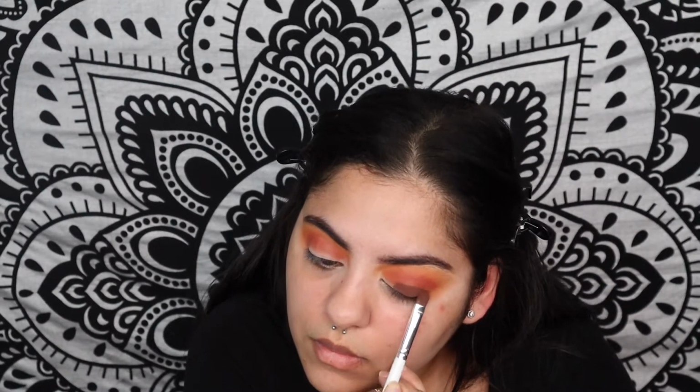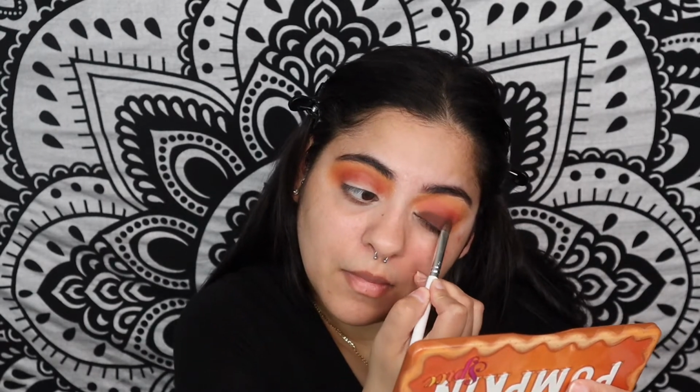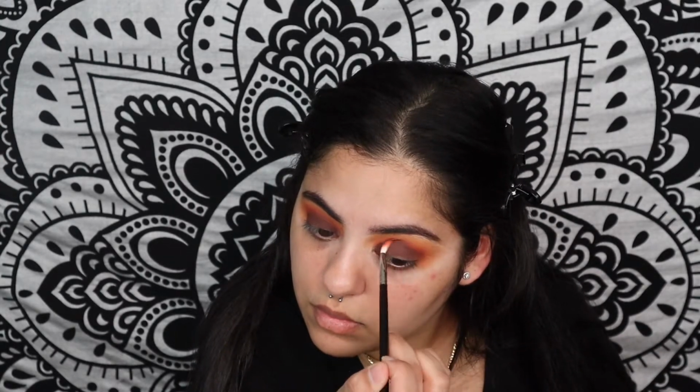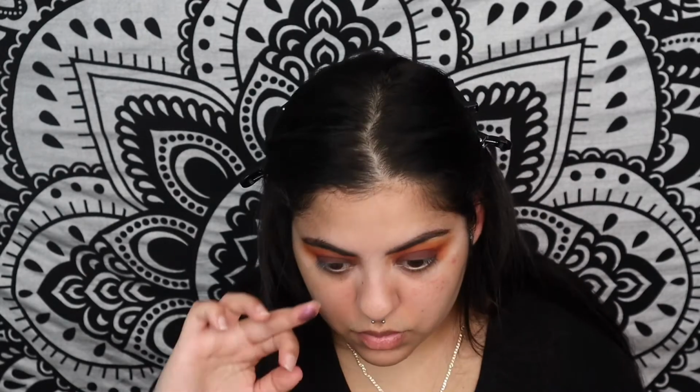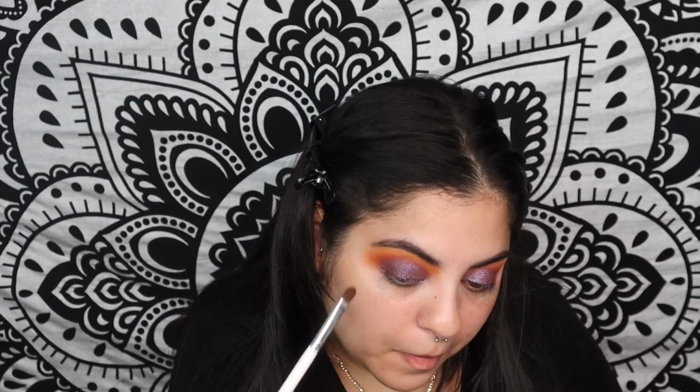Now I'm going to be packing on Cocoa Drizzle. Don't worry, it doesn't have to be perfect. We are going with the shimmer. Decisions. Now I'm blending out Cocoa Drizzle in the outer corner.